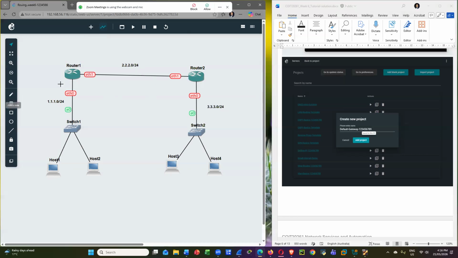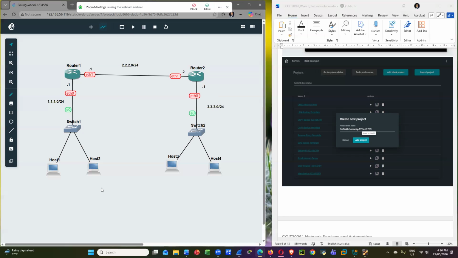For the gateways, I'm going to put .1 over here, similarly .1 over here as well. Here this is .1, and here .2.